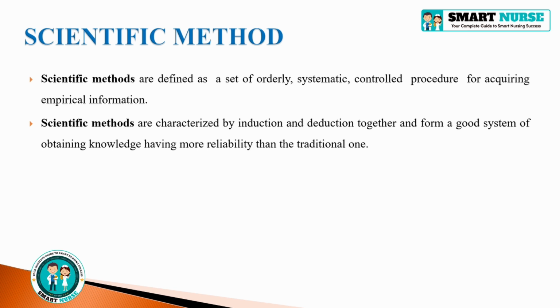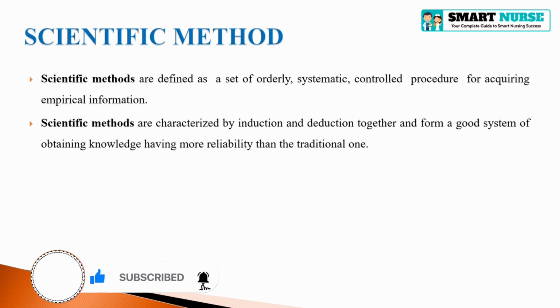What the traditional ones offer is only a systematic obtaining of knowledge. Reliability has to come from scientific proof only. Once it is scientifically proven, nobody can question it as fake or false news, or say it cannot be proven. So when you are doing research, it should be practically and scientifically proven that the solution you have taken is related to the research.